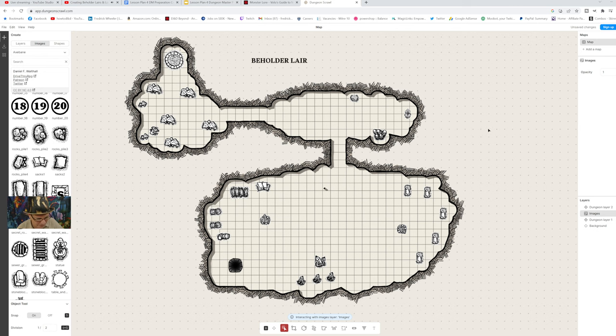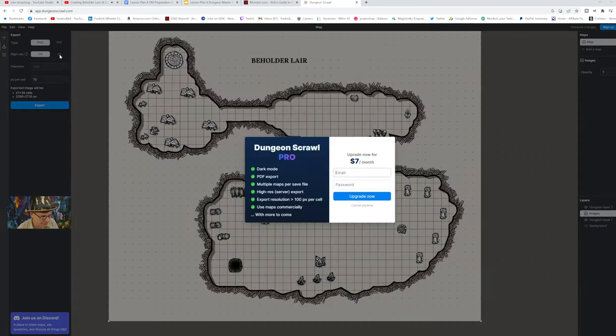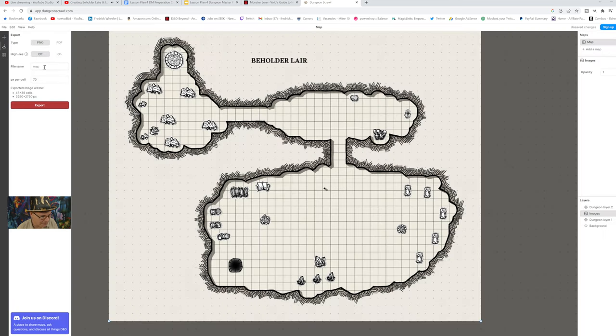Okay, so this is where my head's at with this. Now there should be an export option here somewhere. Oh, it's on the side. There it is. Export. PNG, we'll make it a PNG. High resolution on. Oh, so you have to pay for the high resolution. Okay, I got it. File name.